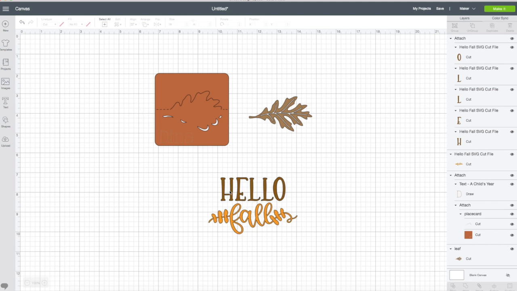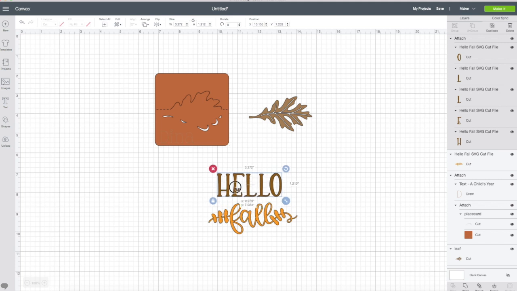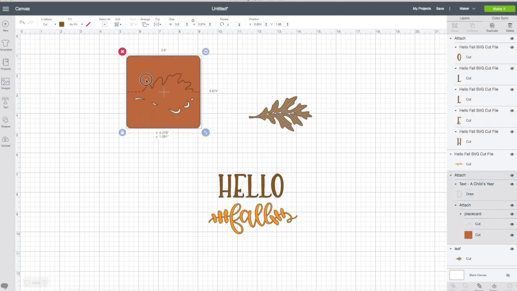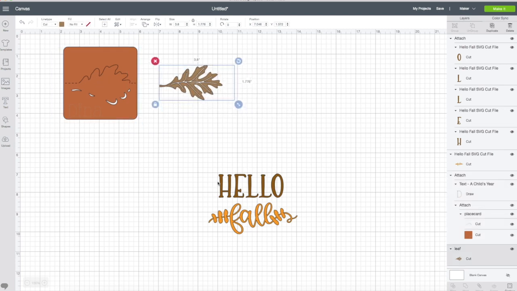uploading free files. So again, these are just two of my favorite websites to go to because they have so many free things for you to choose from. It's a great place to start. There's a lot of good fall stuff out there, especially with the LoveSVG, depending on what project you're looking to do. But those are my two favorites. It's the easiest way to go and load free files into Design Space that you can use endlessly.